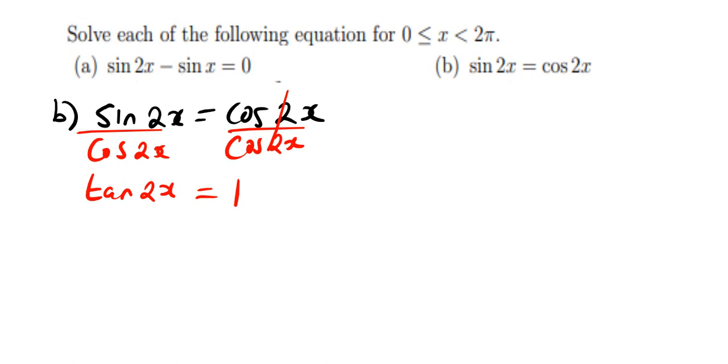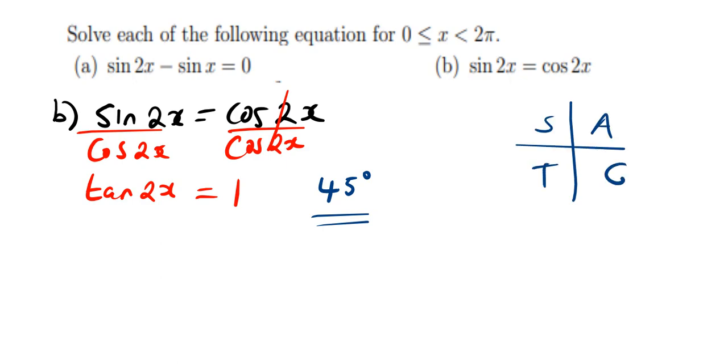Now we found that tan 2x is equal to 1. So what is that? Now what is 1 on your graphs, or let me say with special angles? Where tan is equal to 1, it is 45 degrees. So that is one of the answers. Then where else is tan positive? Look at your Cartesian plane. Tan is in the third quadrant, in which it is positive. It's also positive in that region.